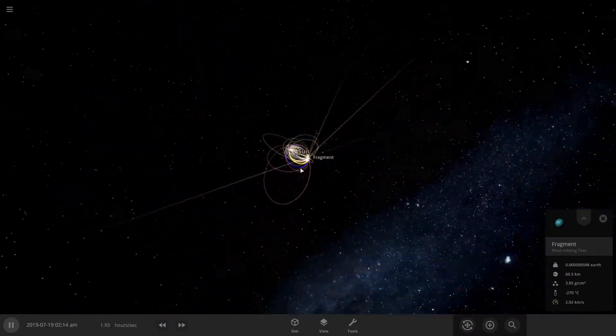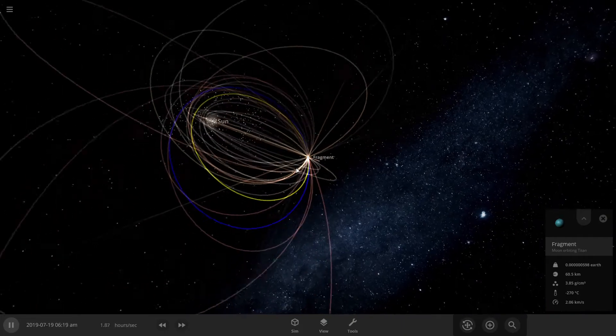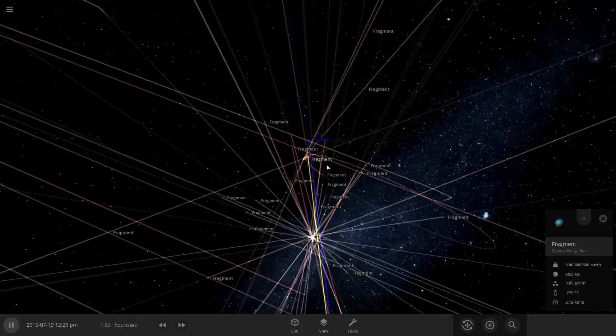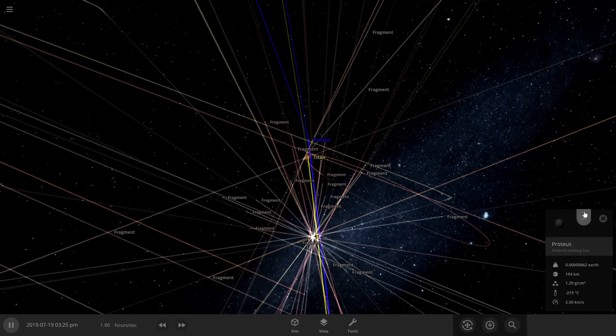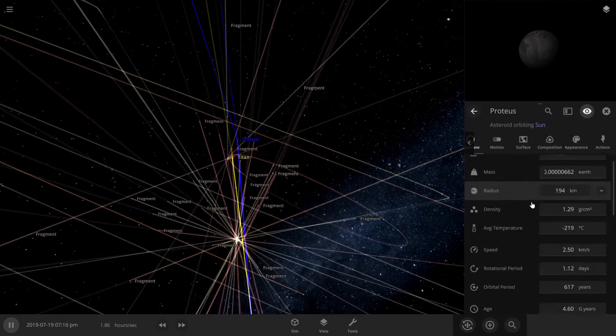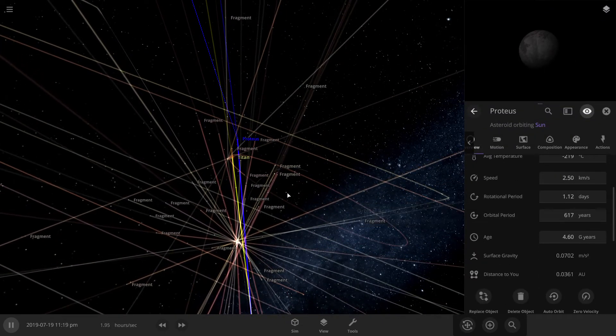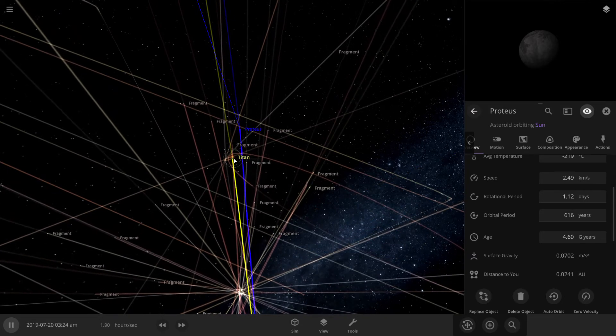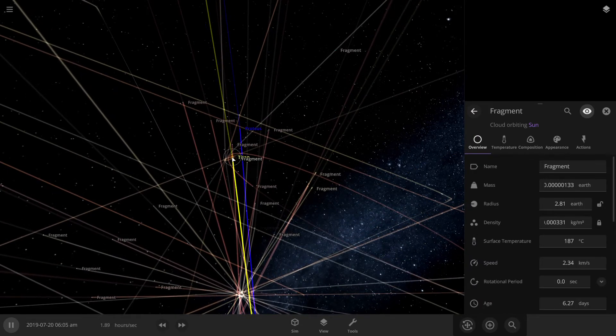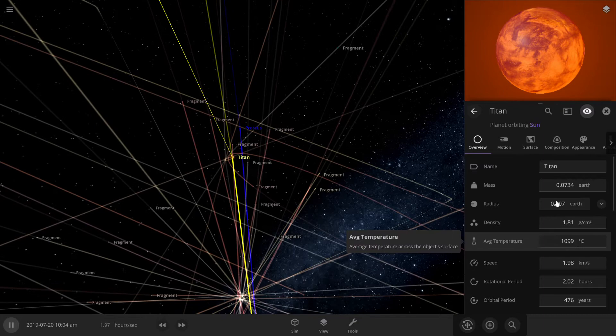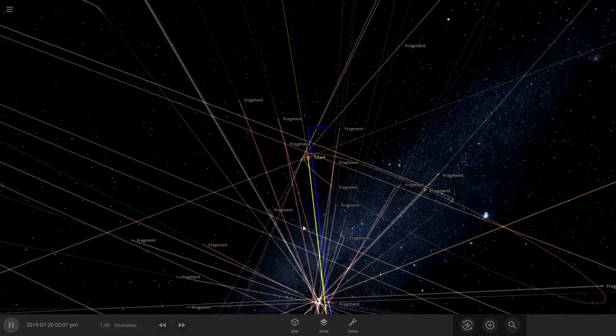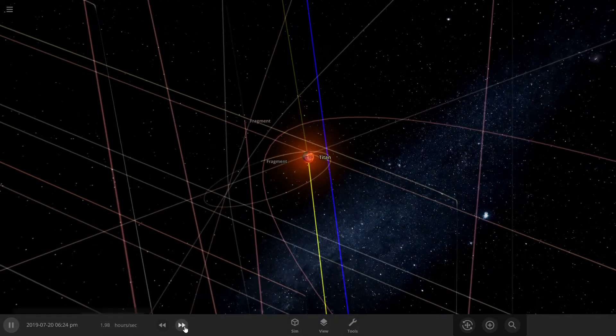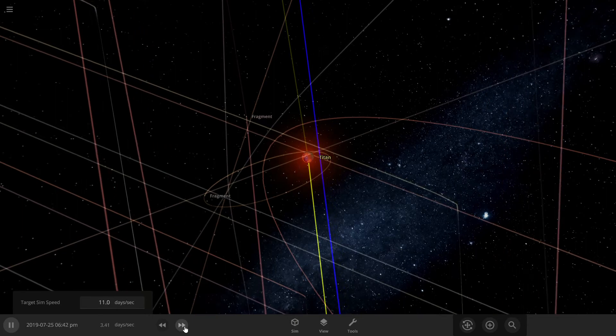A lot of fragments. Why is it all the fragments? Or hang on, not all of them. How long does it take for Proteus orbit to span? Probably pretty long. Let's see. Yeah, 600 years. We got this Titan right here, 10 or 400. Let's screw this up. Let's see what else happens.